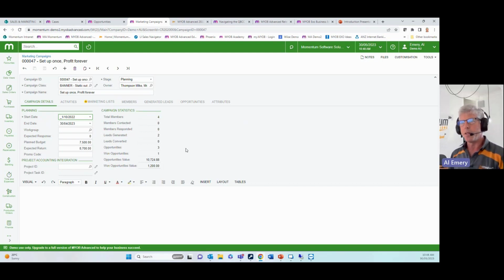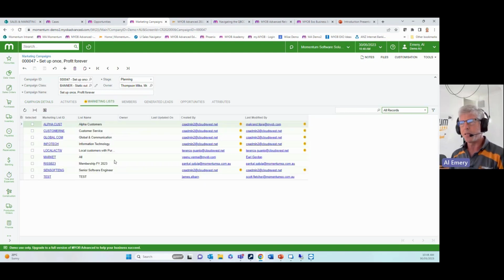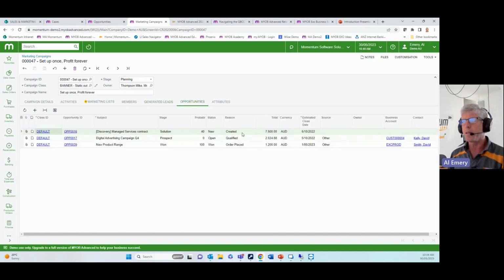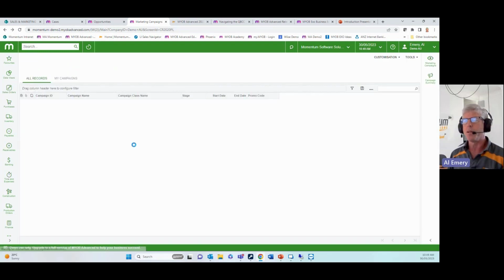So I won't go into that much detail. The campaigns themselves are not a new feature, and the use of marketing lists is also not new, but they're a very powerful feature that you can use to create curated lists of contact people that you might want to contact. Send them a mass email, for example, about a price or a promotion or whatever activity that you're doing that you want to generate interest from. And then all the leads and opportunities that are generated as a result of that are all matched back to that opportunity.